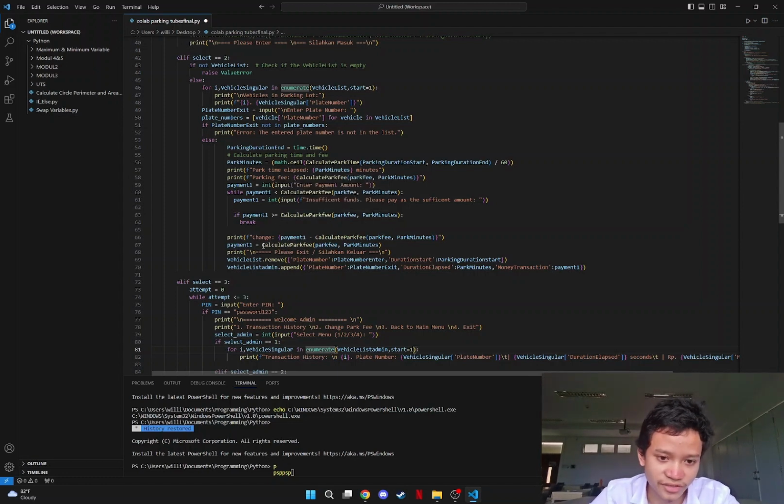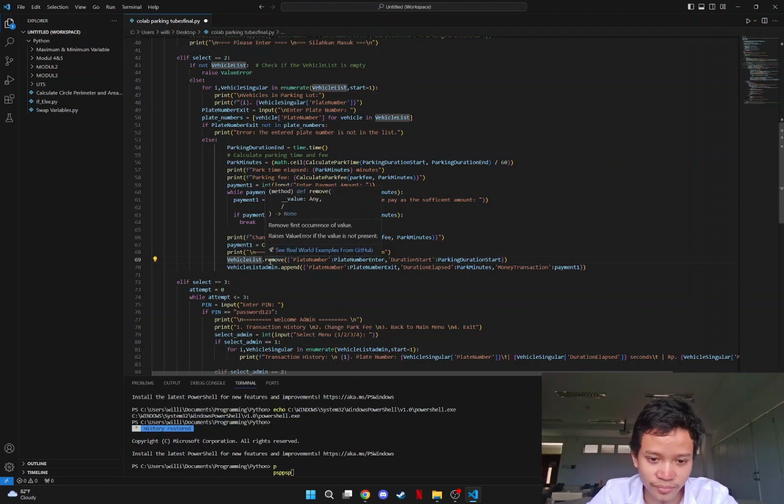So this is if there's a change, right? It's going to calculate park fee. This is connected to the third admin menu later on, and then it will print please exit, or silakan keluar. And then for the vehicle list, it will remove plate number, which is the plate number entered above, and then press start. So we won't be using this vehicle anymore, and we have confirmed that this vehicle has exited the parking area.